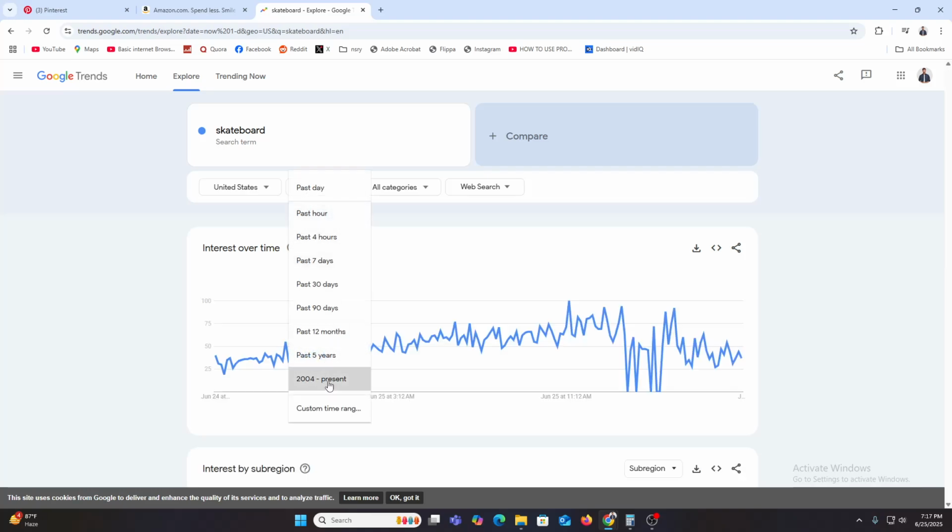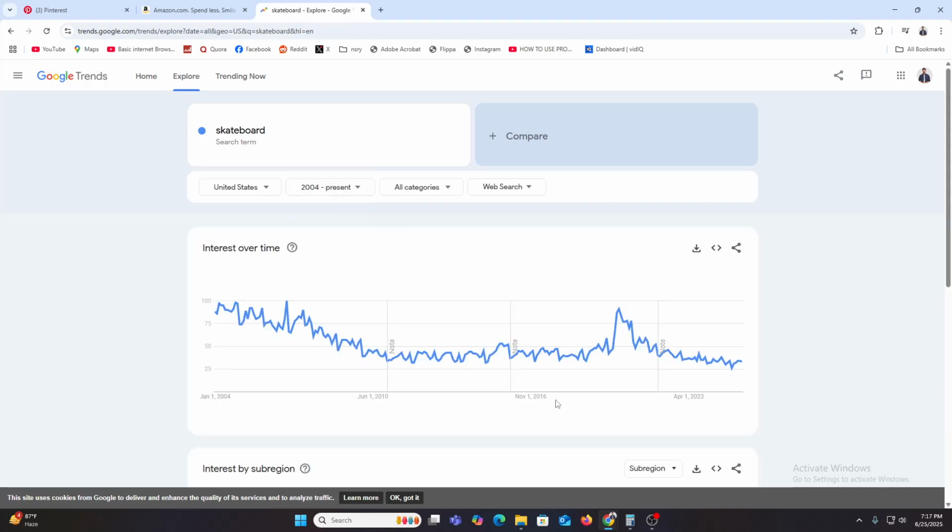I will click on 2004 to present. Here you can see that in 2006 there is an uprise, and in June 2020 it has another uprise. Now it is down. You could work with this one, but you can compare also.